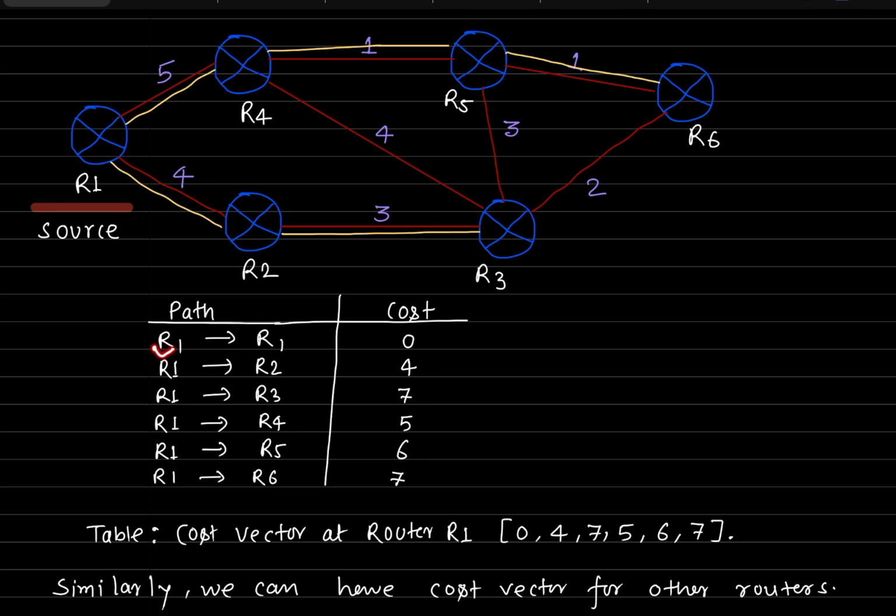If we go from R1 to R1, we are going from R1 to itself, that is why the cost is 0. If we move from R1 to R2, the cost is 4, as we can see in this figure. If you want to go from R1 to R3, the cost is 7. You can follow this path, right?